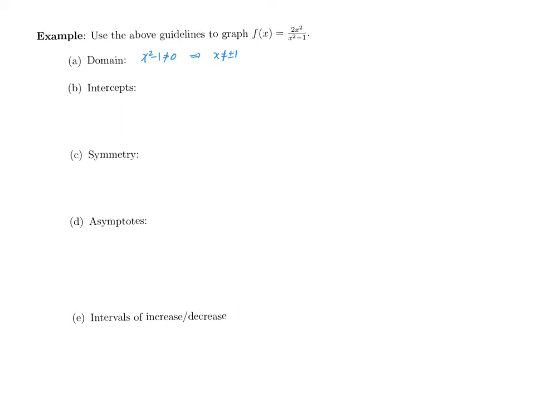In terms of intercepts, remember there is one y-intercept, and it will have the form 0, f of 0. And looking at our function of interest, when we substitute in 0, we get back 0. So a single y-intercept takes place at 0, 0. And our x-intercepts are determined by setting 2x squared over x squared minus 1 equal to 0 and solving for x. So that would be 2x squared equals 0 or x equals 0. So there is a single x-intercept, and it's precisely the y-intercept we came up with a moment ago.